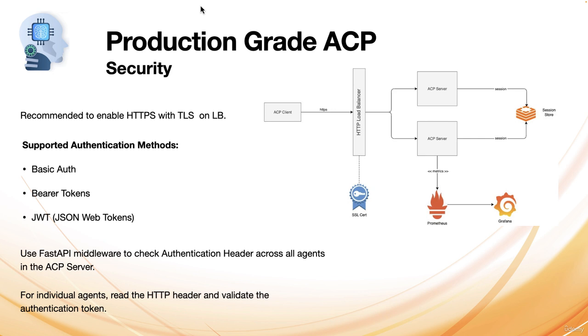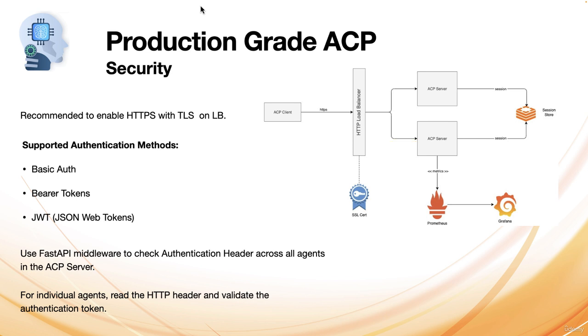To support TLS, you must obtain an SSL certificate from an SSL certificate authority. For example, you can create a Let's Encrypt SSL certificate or purchase one from GoDaddy. And then you will install your SSL certificate, or in more technical terms, you terminate your SSL certificate on the load balancer. Once you do that, ACP client will communicate with the load balancer through HTTPS. However, the network traffic between HTTP load balancer and ACP servers will be over normal HTTP.